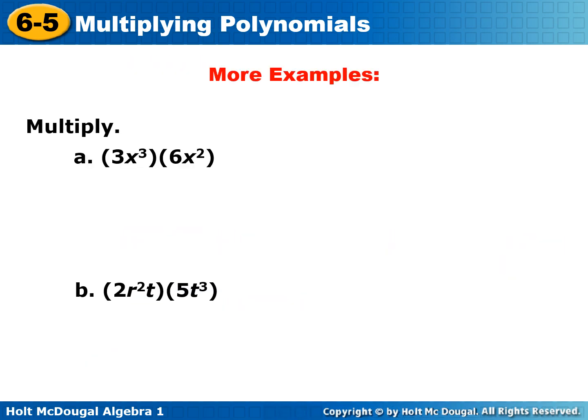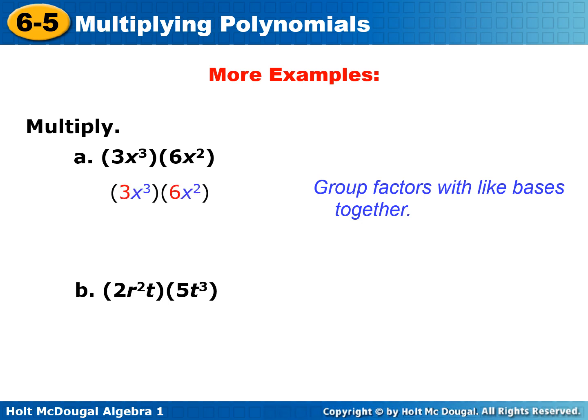All right, so I have here additional examples, more examples in case you might need more to review and study with. And for letter A, we have the quantity of 3x to the power of 3 times the quantity of 6x squared. So basically, again, in this case, we write together the coefficients and we multiply them. And the same concept applies with the variables, since we have here common variable x.